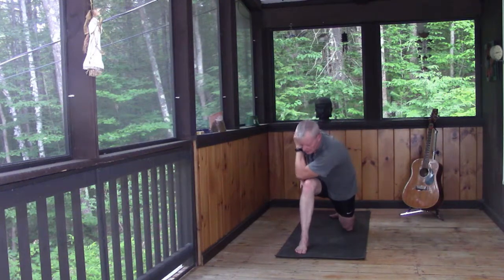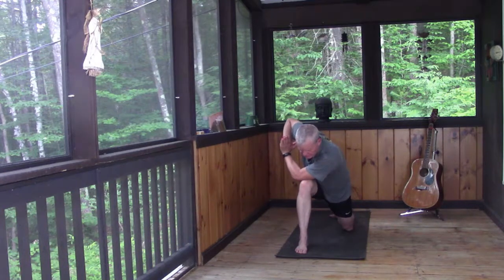Left elbow to the outside of the right knee. So just make sure of one thing here, that the right knee is directly over the right ankle. And then go ahead and press into the twist a little bit more if you'd like. Find your breath in the pose. Follow the breath as it comes into your body, and follow the breath as it comes out of your body.